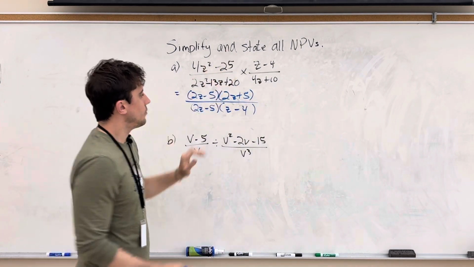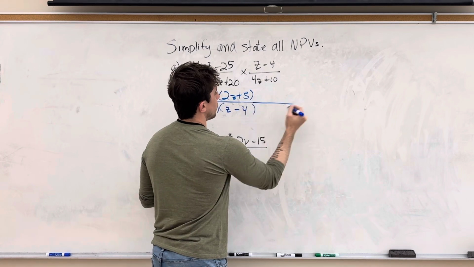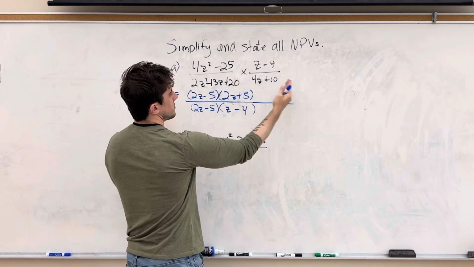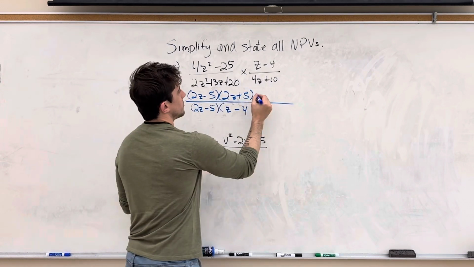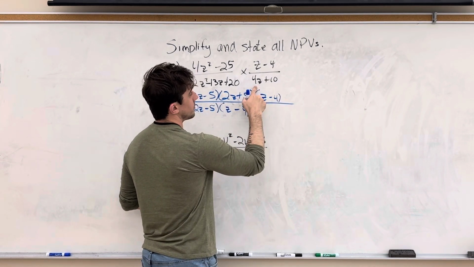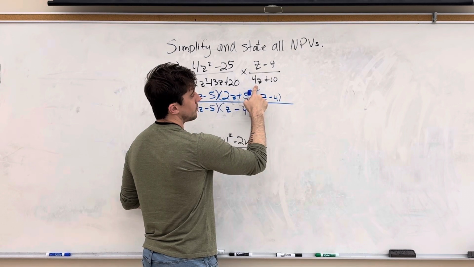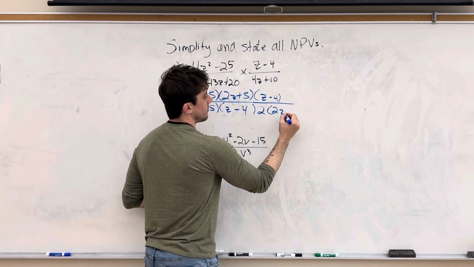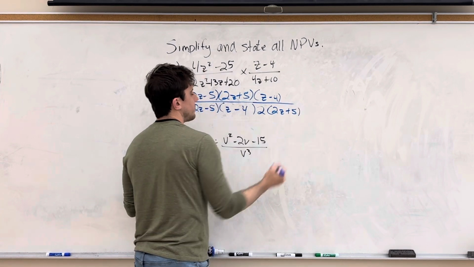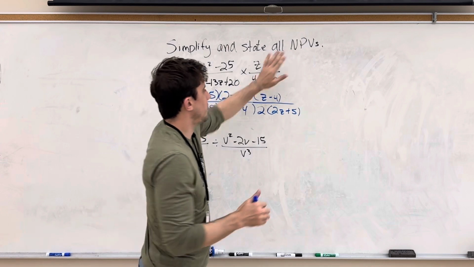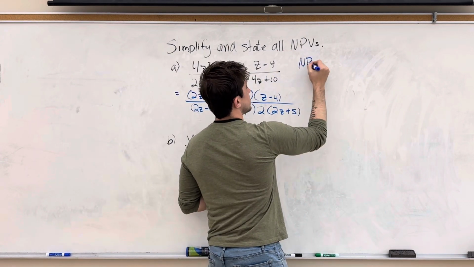When we multiply, we can put everything over just one denominator as one entire fraction, since these are all multiplied together. And so we have a factor of z minus 4 in the numerator, and we can factor a 2 from 4z plus 10, and inside brackets, we'd have 2z plus 5. And so now this is super convenient to read off all of our non-permissible values.